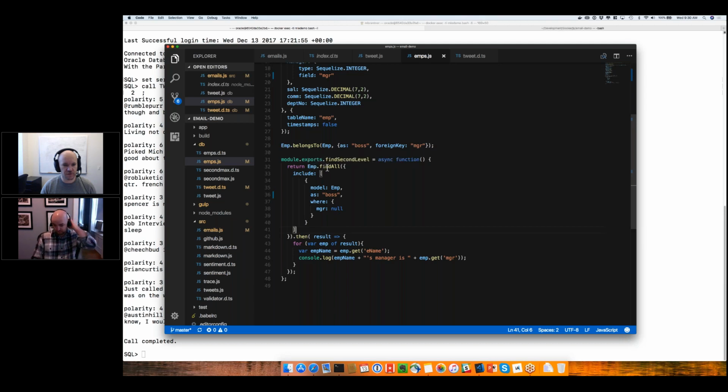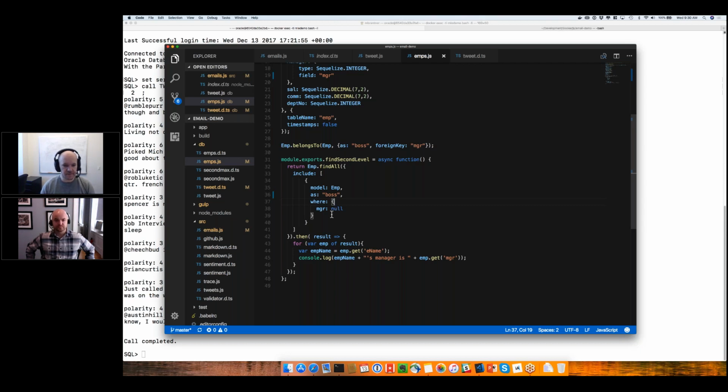I can do employee find all, include only those whose boss doesn't have a manager. Okay, so that might be a little unusual to read for somebody who is familiar with SQL, but Sequelize has great tutorials on introducing that, and there are many people who like this kind of syntax.